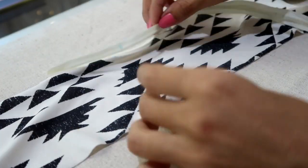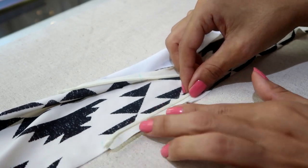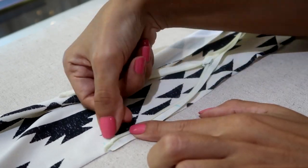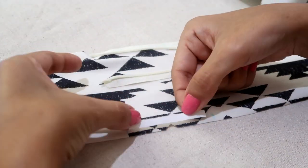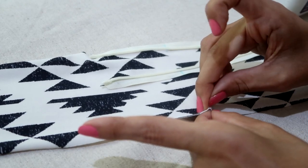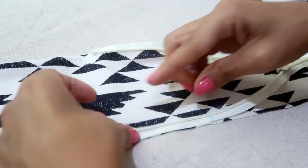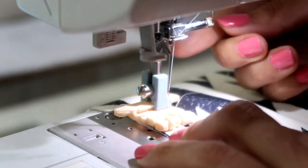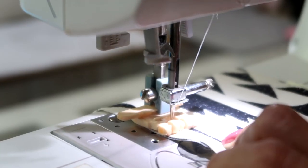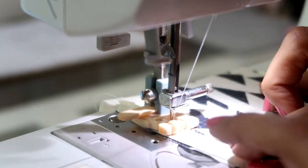Then we are going to place the other side of the zipper aligned with the marks on the fabric. Again, I use a piece of wonder tape to hold the zipper in place. And sew the other side of the zipper just like I did with the first side, starting from the top stopper and finishing at the end point mark.